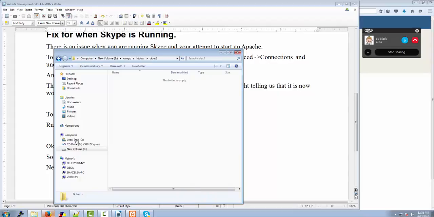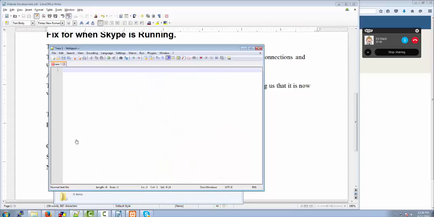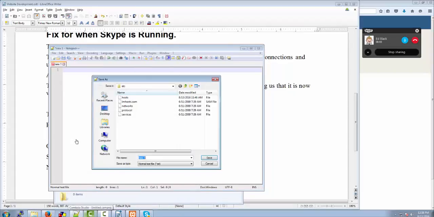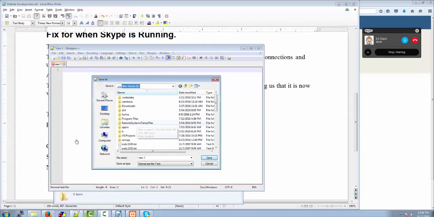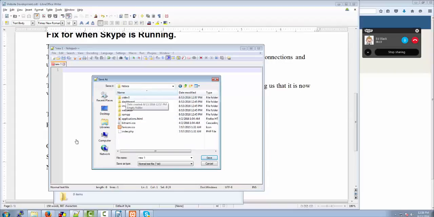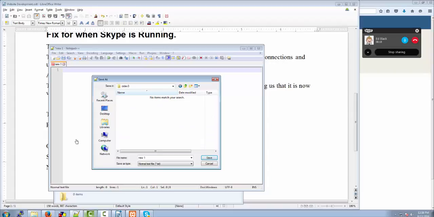Now there's a few ways to do this, and Windows fights me when I do this. So what I'm going to do, I've got Notepad open. I'm going to go File Save As into E, XAMPP, htdocs, CIDev 3, and call it index.php.